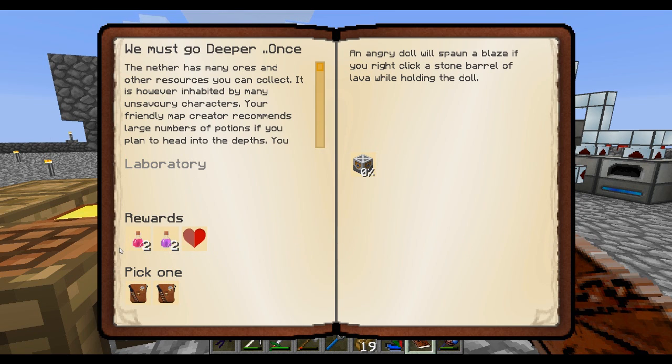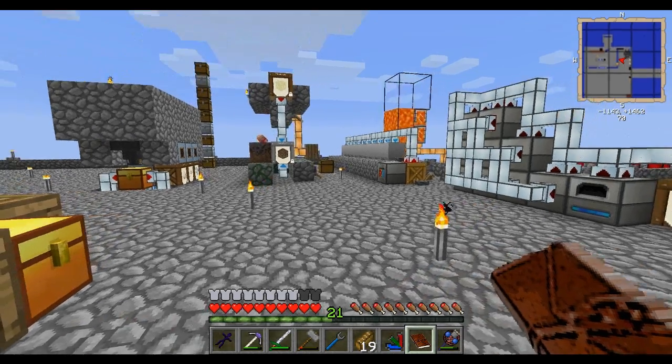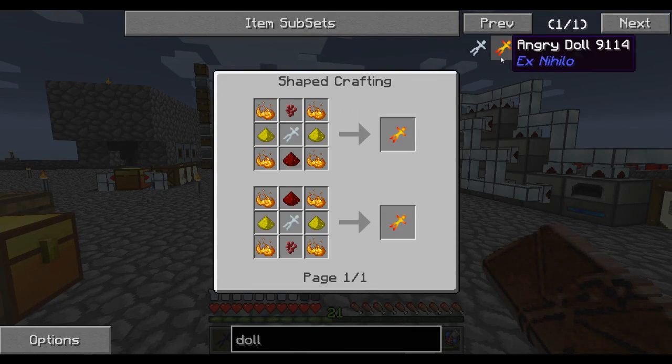Potion regens, potion healing, that's for chandeliers. Or, I mean, magnum torches. That's a possible use there. Alright, anyways, an angry doll will spawn a blaze if you right-click it in a stone barrel filled with lava. How do we make an angry doll?